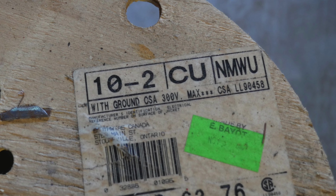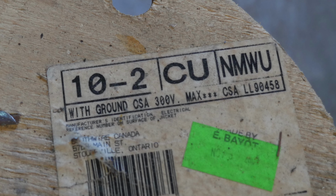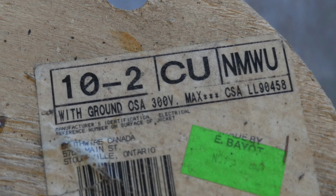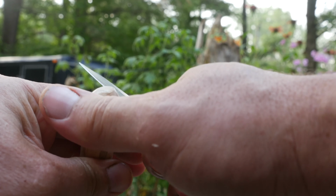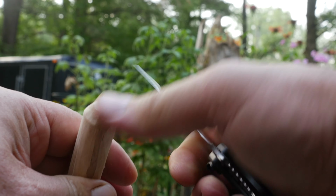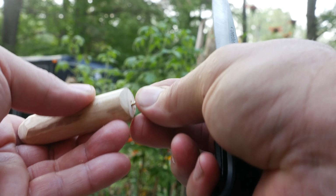For that length of run, I got a pretty beefy cable as well. I got a 10 gauge NMWU cable, which is rated for underground wet areas. To fish the cable through the conduit, I fashioned a small plug a little bit smaller than the inside diameter of the conduit. To the end of that, I inserted a little hook.